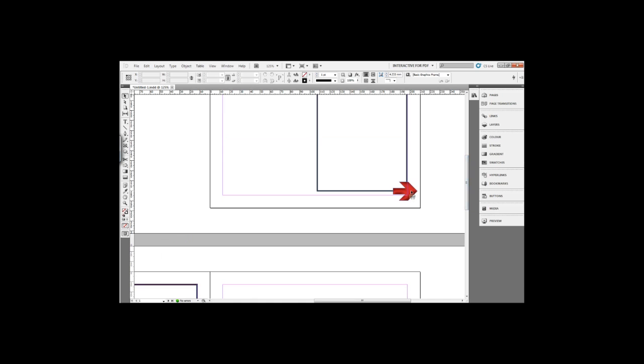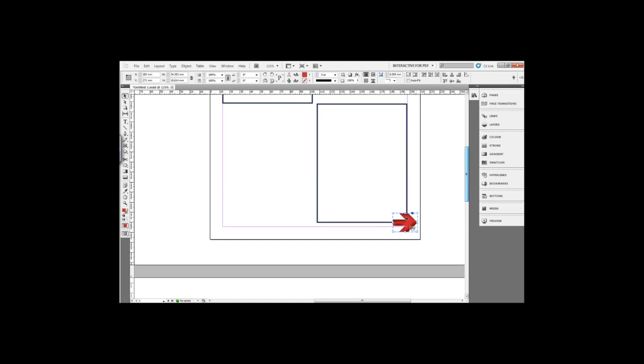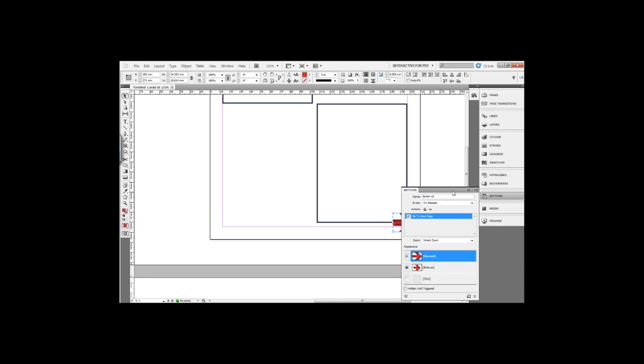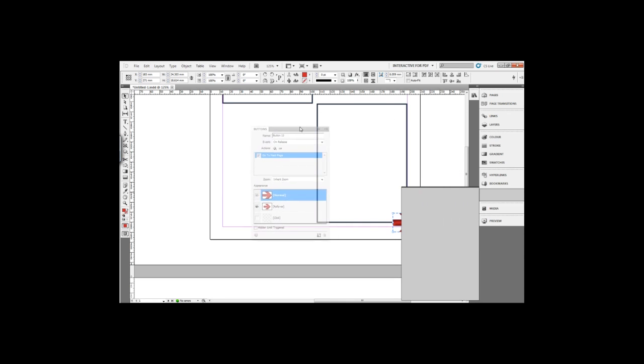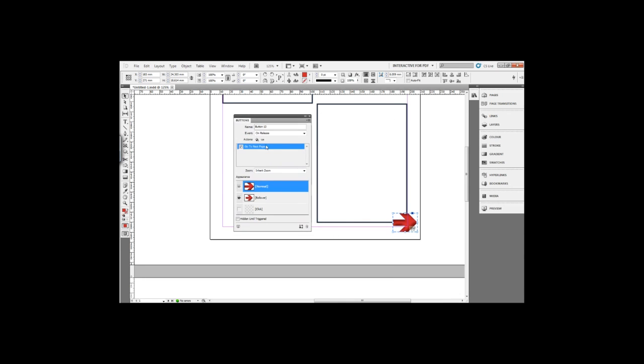And we need to tell that what to do now. So we need to tell the computer that we want it to take an action, that the button is going to do something. To do that, I'm just going to go to the buttons option here, and you can see the button I've got selected, just pull that away so you can see it clearly. The button I've got selected here is called button 3. I could name that next, so I've got a name for it which makes it easy to find and use, and on the release of the mouse button, that's when it's going to do this action, which is to go to the next page.